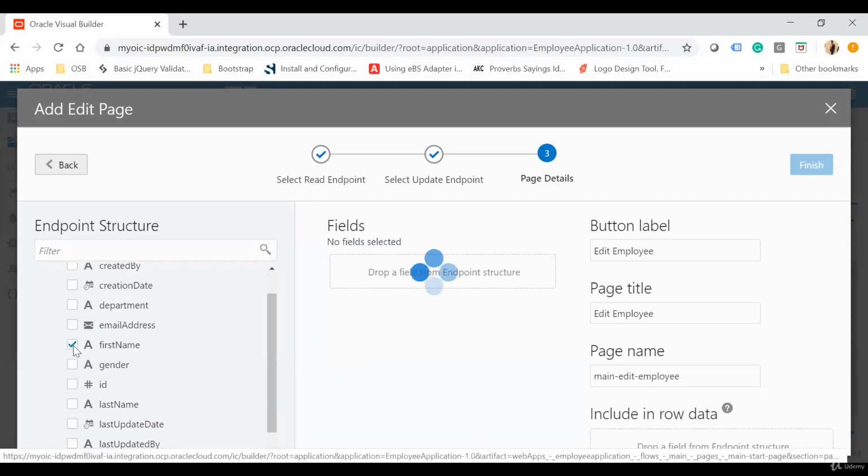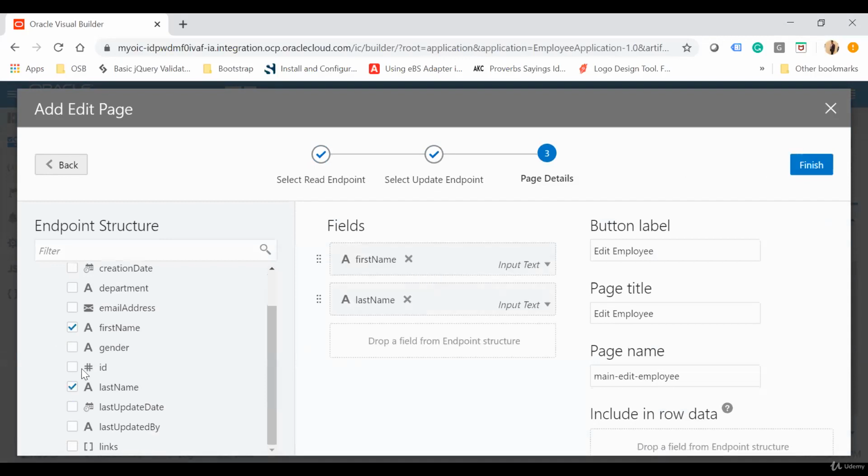I'll say only first name, last name, and department. I want the user to update only these three pieces of information, and then I can change the caption of my button label, and the page title will be added, and then another page will be created with the name main edit employee, and then click on the finish button.